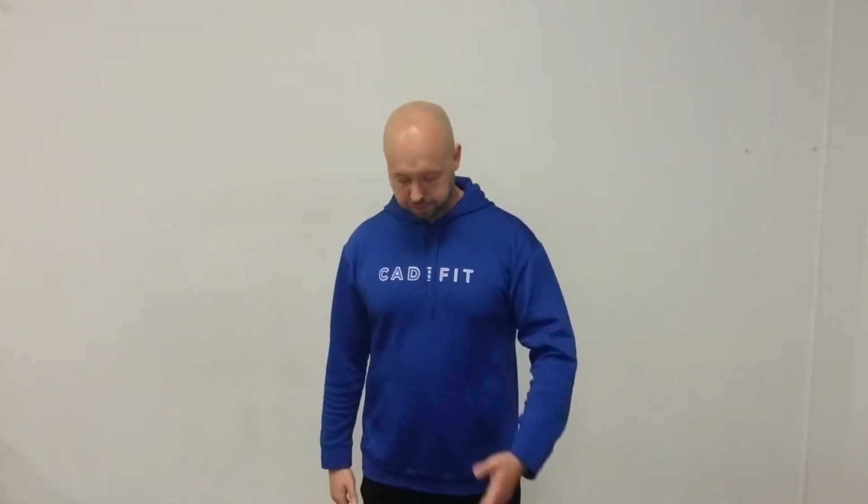The other one is also rotation. A lot of us, as we sit, turn different ways, and we start to look a little rotated. So for example, if you're rotated, one shoulder reaching back is going to have to work harder than the other. So fighting that rotation could be another thing affecting your rotator cuff.